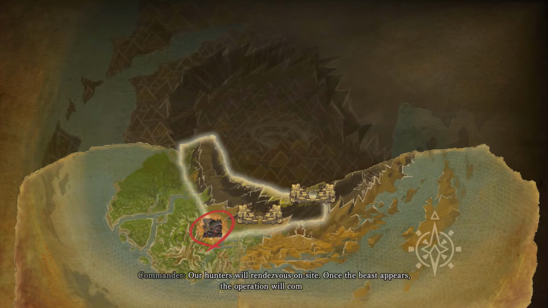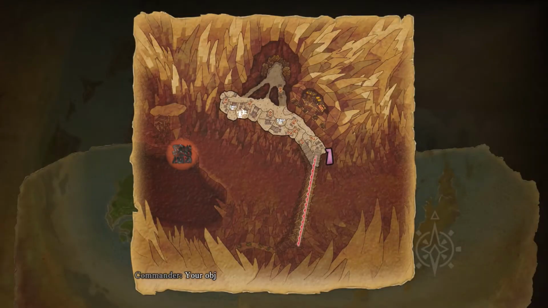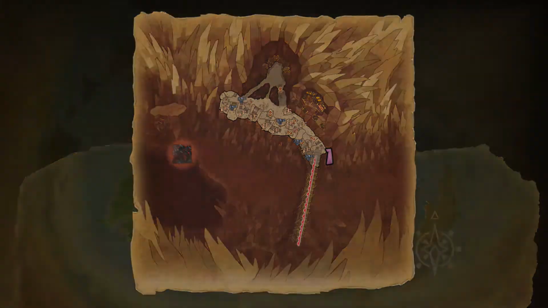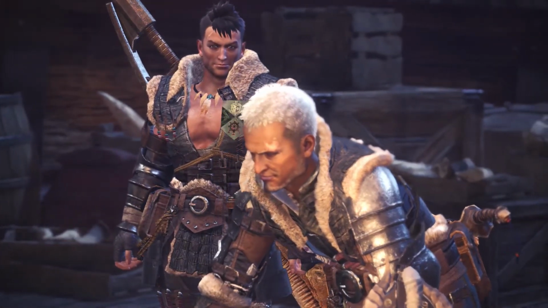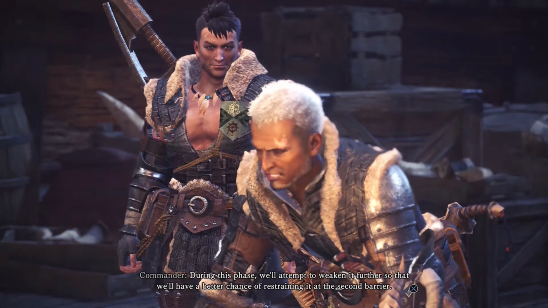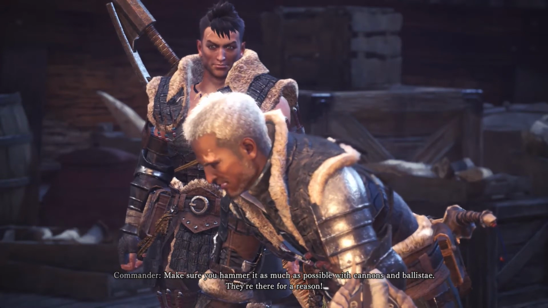Our hunters will rendezvous on site. Once the beast appears, the operation will commence. Okay. We've built 2 barriers in the target's path. Your objective is to stop it at the first barrier, initially wearing it down with cannon and ballista fire, then restrain it with binders. Okay. However, there is a chance it will break through. If so, we'll initiate the mounting phase of the operation. During this phase, we'll attempt to weaken it further, so that we'll have a better chance of restraining it at the second barrier. Okay. Make sure you hammer it as much as possible with cannons and ballista. They're there for a reason. Affirmative, sir.